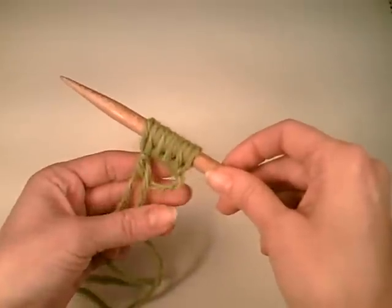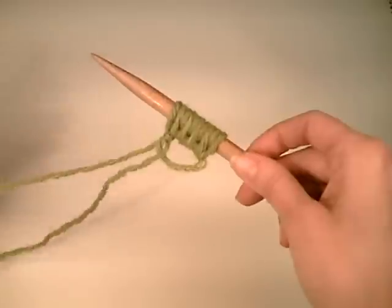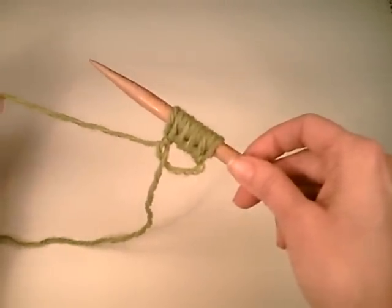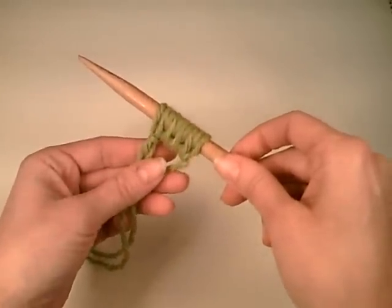If you'd like to look at a little video to compare and contrast the three different ways of working in the round, go ahead and find my other video on YouTube about working in the round. But for here, like I said, I'm going to be using two circular needles.